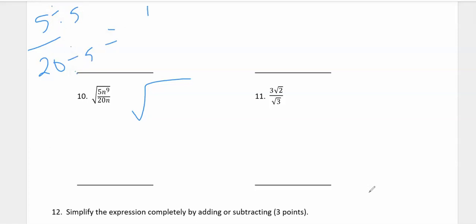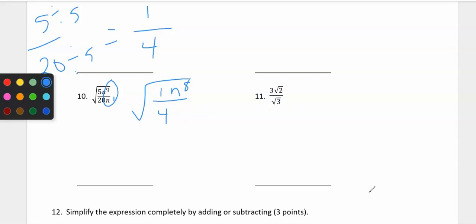That would be 5 divided by 5, 1. 20 divided by 5, 4. So this is just 1 over 4. Those are both perfect squares, so this is ideal. To bring the n's together, you subtract the exponents. Top minus bottom, 9 minus 1 is 8. Put that on top. So that's n to the 8. Okay, this is great. I'm going to even ignore that 1 because the square root of 1 is 1. That's not going to do anything.